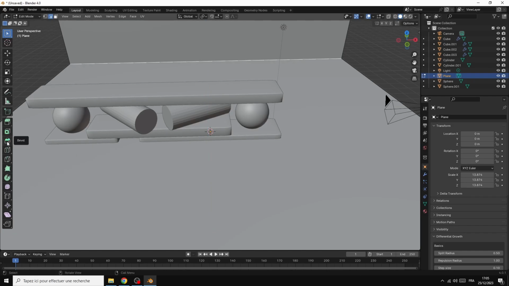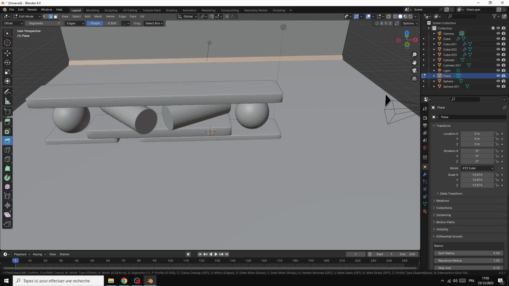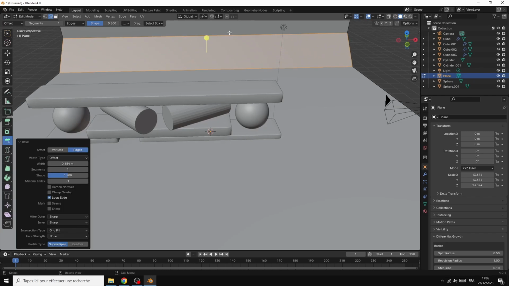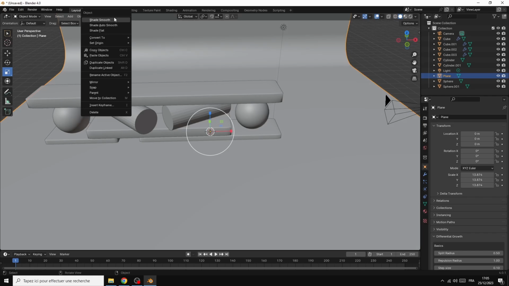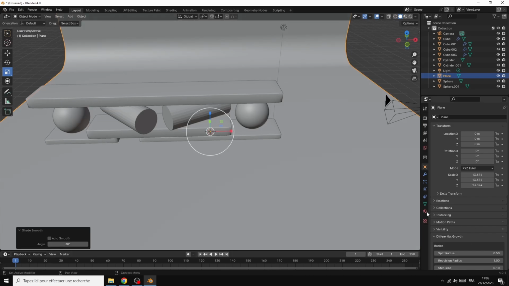Go here and bevel. Catch this. And here increase 100. Go to object, right click, shadow smooth.